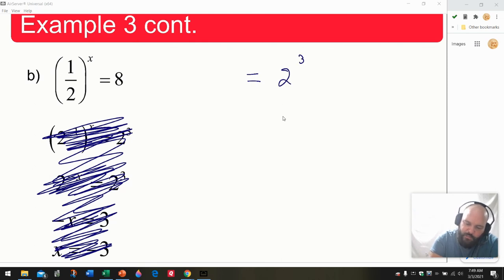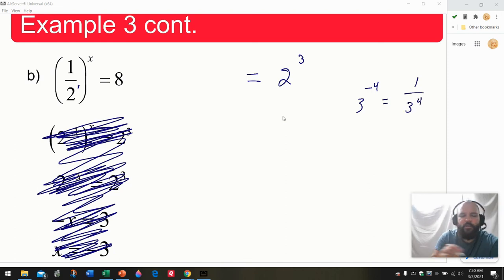But what we've got to do with the 1/2, it's a little bit more convoluted. So what I want you to recognize is that this is 1 over 2 to the first power. Now, there is a rule that tells us that if I have a base, let's say it's a 3, to a negative power, we flip that over and make it 1 over 3 to the fourth. And you learned that. I'm actually teaching that right now in my Algebra 1 classes, but it's been a while. So what that rule allows us to do is take something with a negative power and put it down to the bottom, and then the power becomes positive.